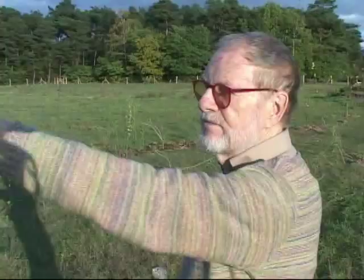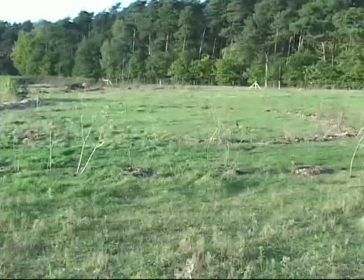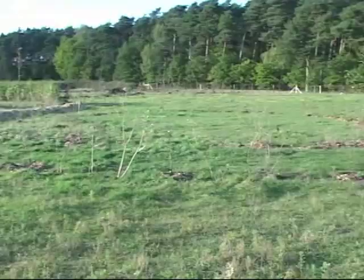Why am I doing all this? Well, I'm doing it just purely because I really enjoy planting. I really enjoy seeing the plants coming. And I really enjoy designing with plants, designing areas like we have done here, this big sun trap, or designing areas like the one in front of you here, which will be a circle afterwards, a circle of quite high trees, and within it we will have then fruit trees.